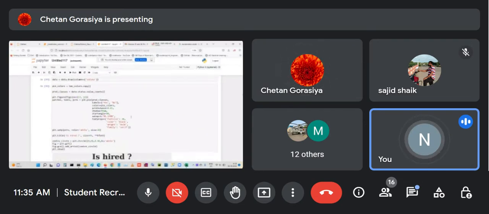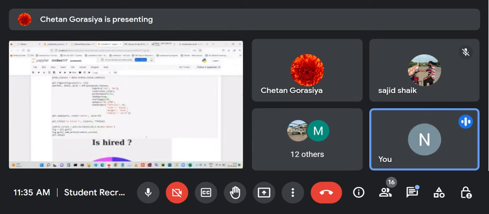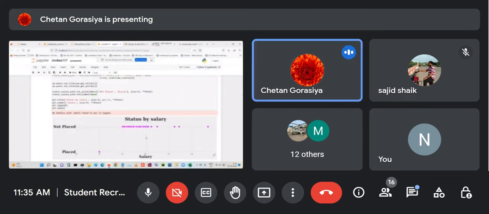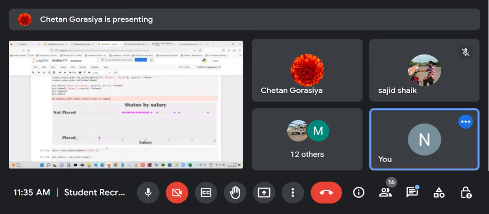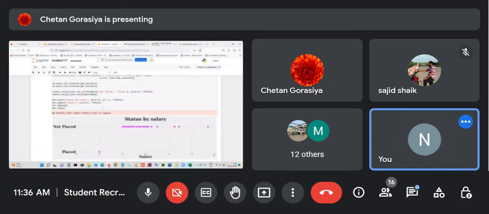Can you show your plot? No, not this thing. Don't scroll down, up. I just need the salary and status scatter plot. That's it.